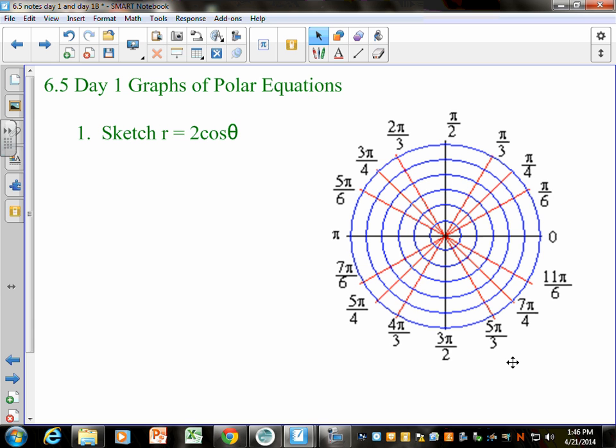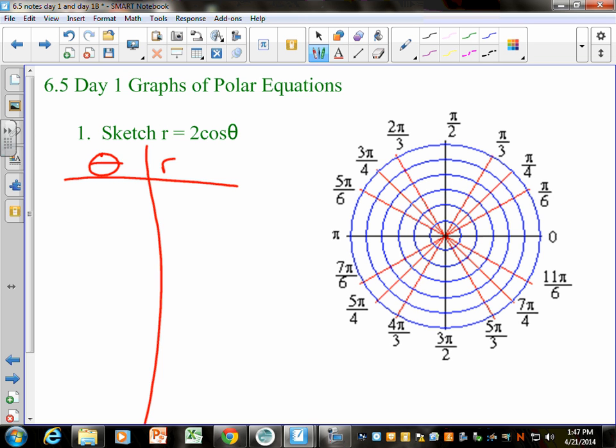I think we should pick theta first because we can just plug theta in and get the r's, right? Remember that we think of it as r theta though, so I don't know how you want to write this. If you want to write thetas first or r's first, I think I'll just write thetas. Theta's your angle. So I'm just going to pick a bunch of the angles here, and then we'll decide how many we need to pick eventually. But I think 0 is a good angle to start with.